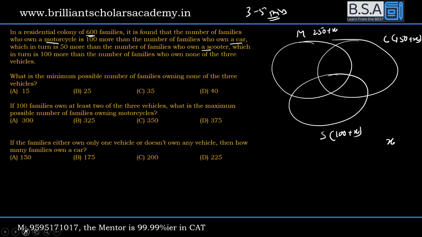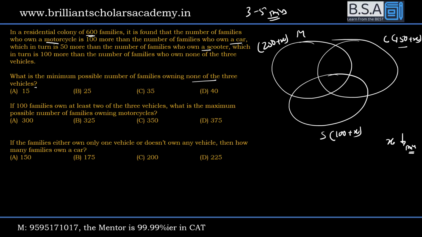So I'll write that number on the left side so as to avoid confusion. तो आप बीच में overlap देख लोगे. So that number to us is 100 more than this, 250 plus X. Now total families are 600. What is the minimum possible number of families owning none of the three vehicles? मुझे इसको minimize करना है. For the first time I am seeing a question जिसमें बाहर की वैल्यू को मैक्सिमा या मिनिमा करना है. How do I approach this?